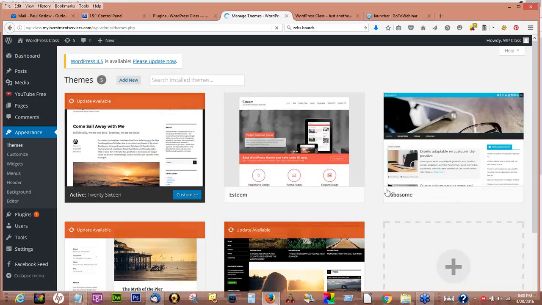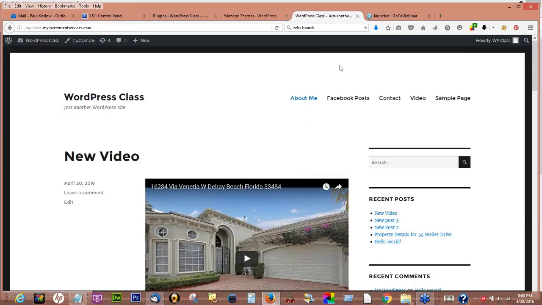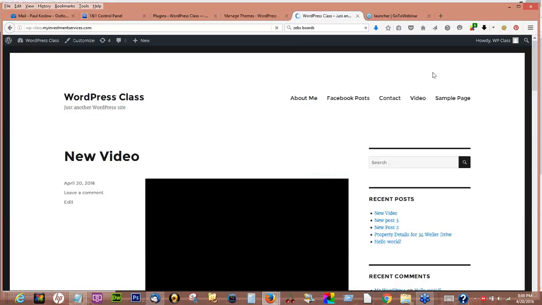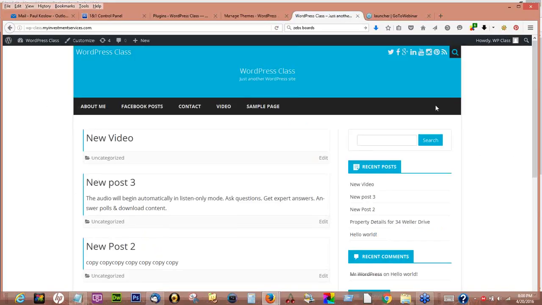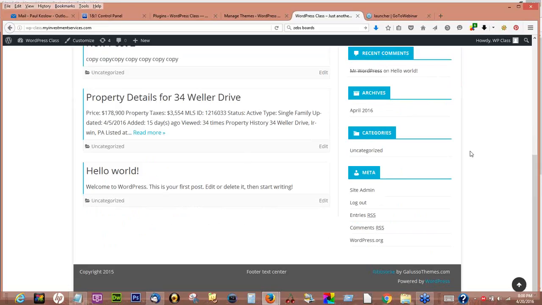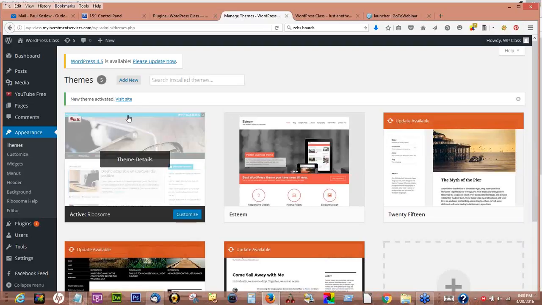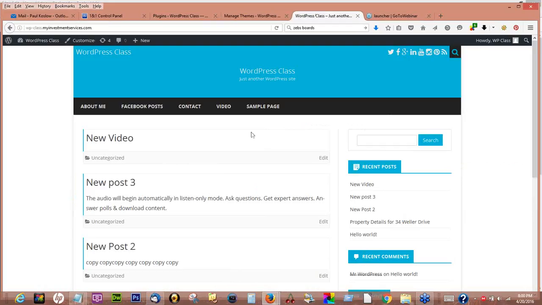Okay. And hopefully it saved my preset changes that I made. So I'm going to hit refresh. Okay, yep. So now you can see it didn't keep some of my changes. But you can see we did definitely have a different look. Now, from here, if I went back in, I know that I can add images and whatnot to the top of this to make it even a little bit nicer. But I'm already liking the look of this, the way this is laid out a lot better.